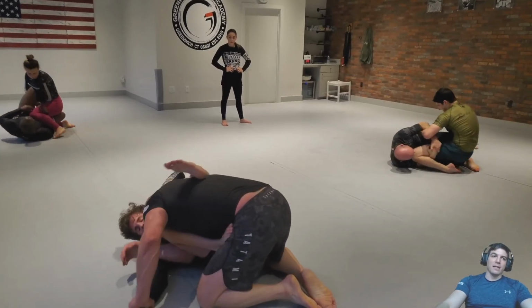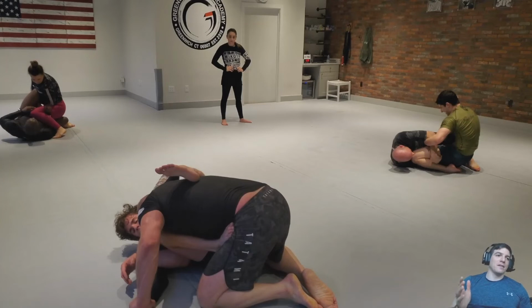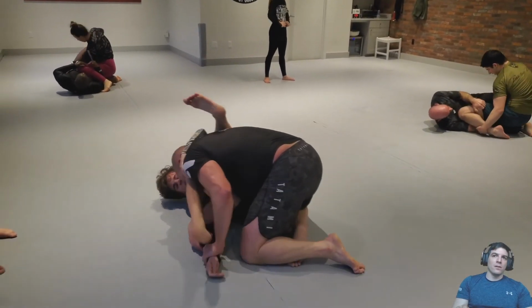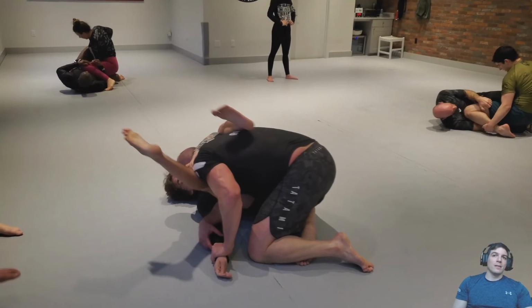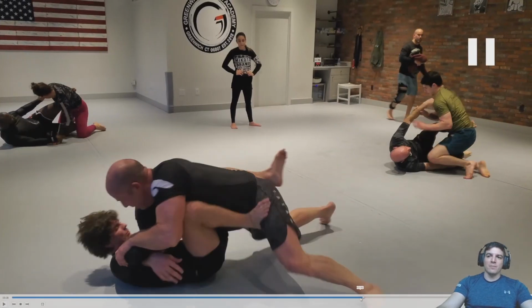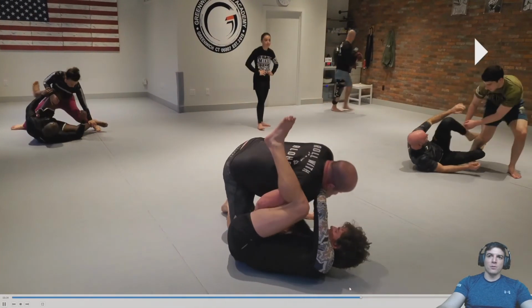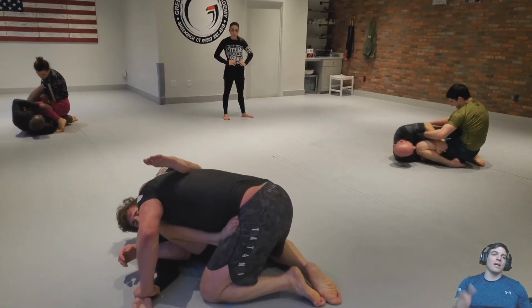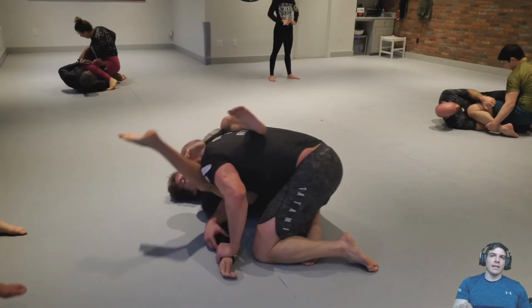Howard on defense for this. Now, here's one of those things. It's like, well, how do you defend a triangle? You're already kind of in a triangle. It's not the best situation. So posture. Right here, he's keeping you down here. It's a tough situation. The main thing, honestly, I don't want to talk too much about it, just because the problem is back here. It's all set up off of this arm drag, right? This is the problem back here. So if we initially avoid those center line issues, this triangle doesn't become an issue. Okay.